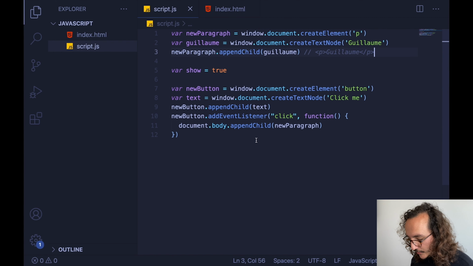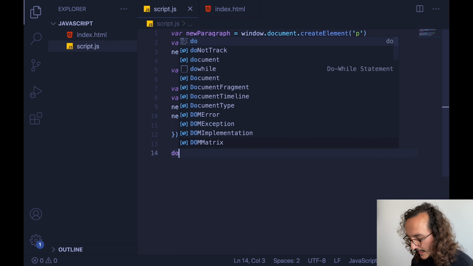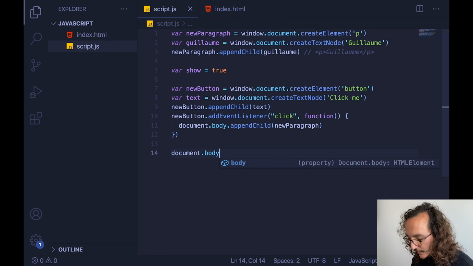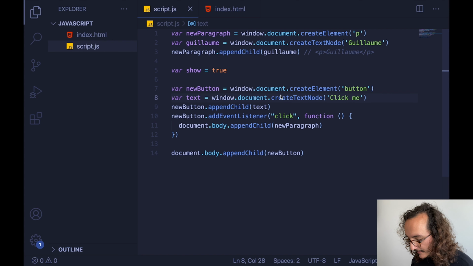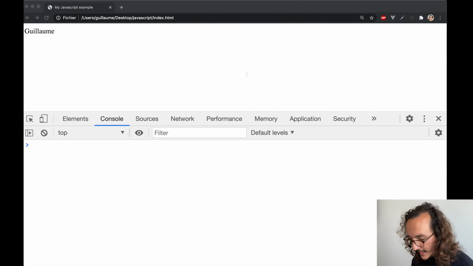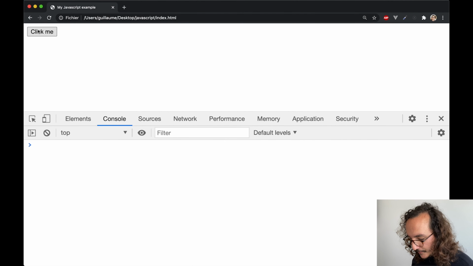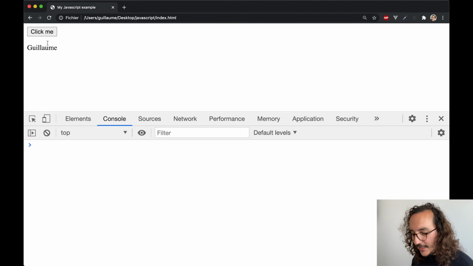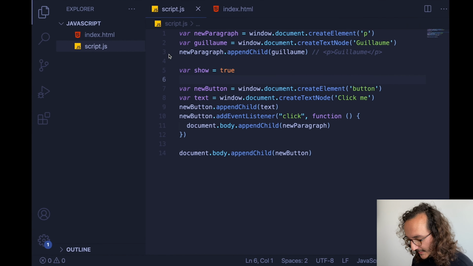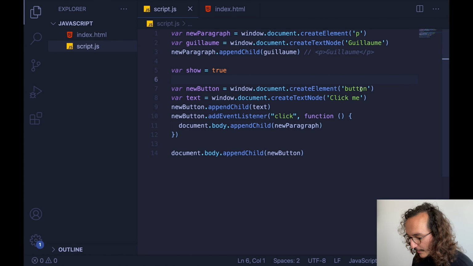But what we want to do, we want to make appear at least the button, because if we don't have the button, it's not going to work. All right. So I'm going to save, get in here, and now I've got this button. All right. So if I click, we see that it makes appear only one time my div in here, my paragraph. All right.